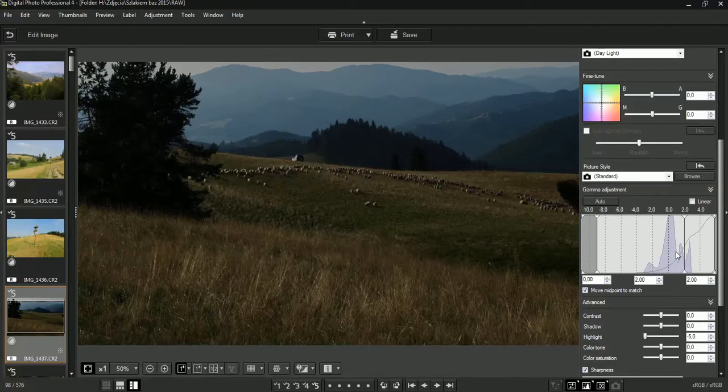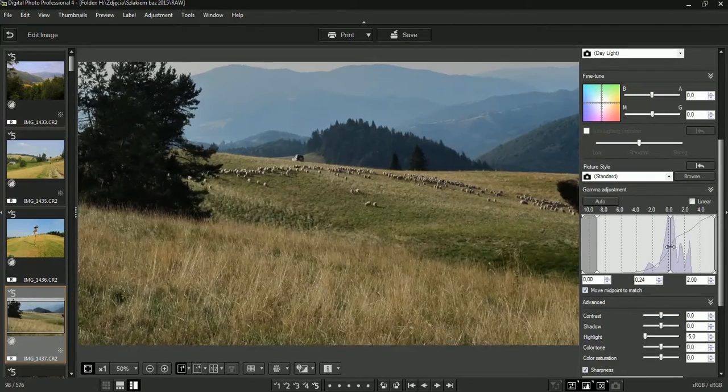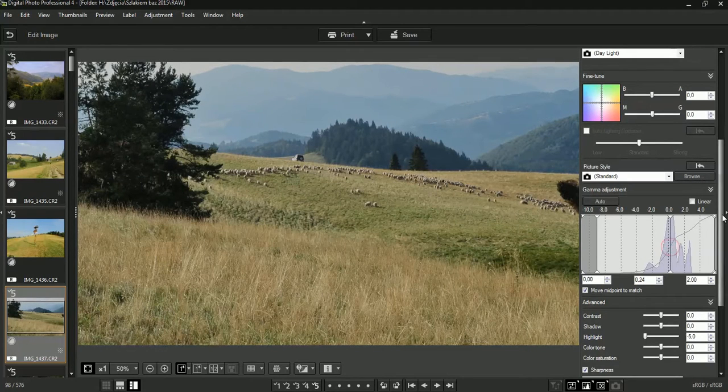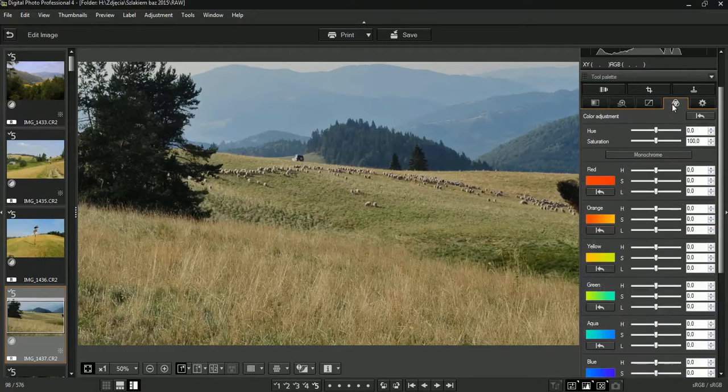So let's go and put some distance between us and the burnout area. Now obviously you see that the picture is cropped because there is no data in the higher section of the histogram, but still moving that bar here will give you some details back. Now we're gonna need to brighten it up a bit. And there's not much more we can do with this picture. We can go to the saturation part and let's say add about 25%. And I think we're not gonna do much more with this one. If you look at this picture, there's no details here at all, so not worth salvaging. Let's move on to the next one.